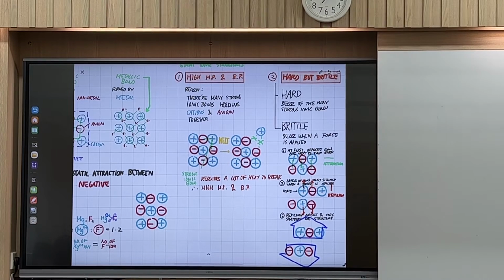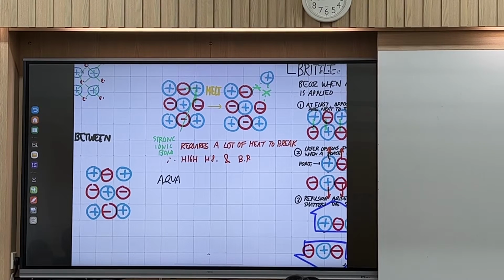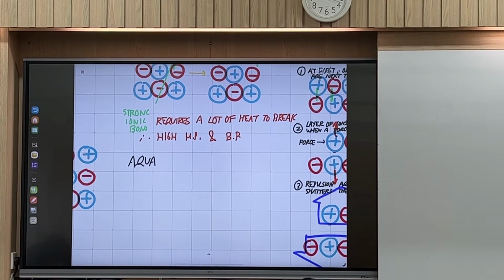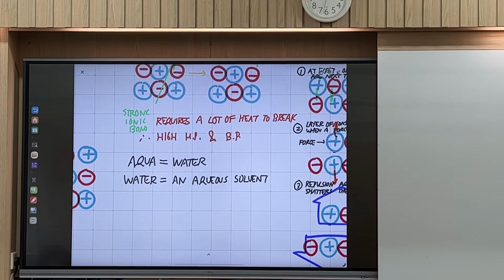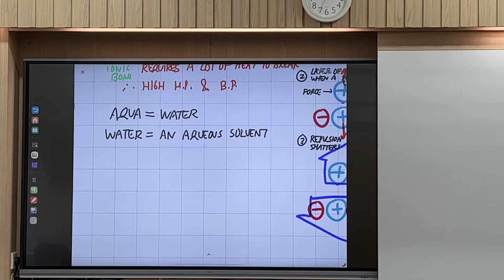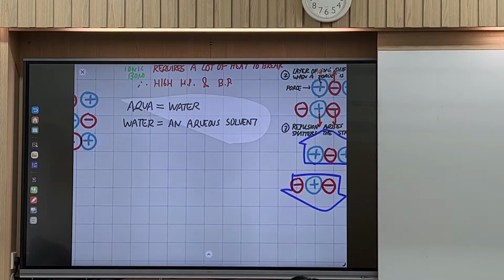So do you know what aqueous means? I think the word aqua means water in French. Some of you don't know. You know French better than I do. So aqua means water, and water is an aqueous solvent as a result of that. It contains water. So just know that they are insoluble in organic solvent, such as oil, such as hexane. So write down some examples of solvents here.